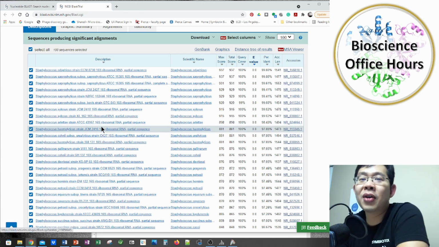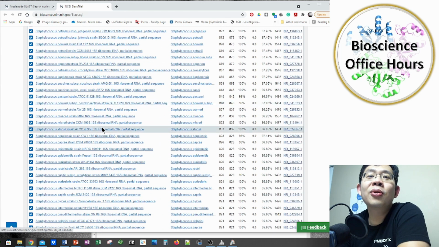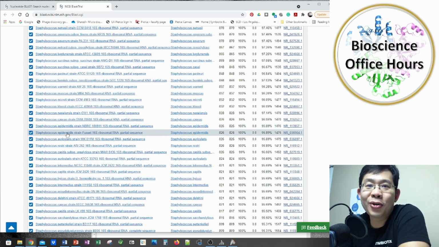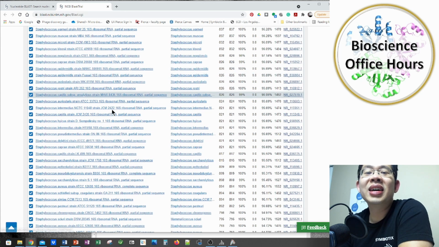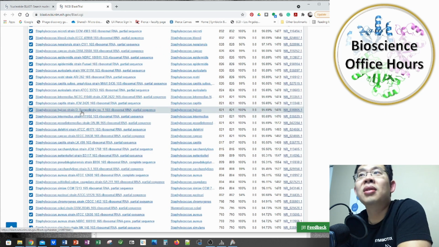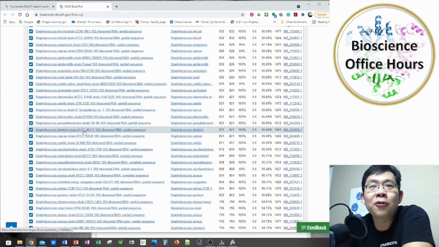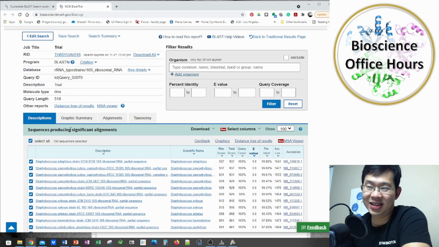So where is our Staph epidermidis? We can take a look all the way down here, after equorum. This is your Staphylococcus epidermidis, all the way down here. So it's rather different, actually quite distant from the sequence that we get from our sequencing result.